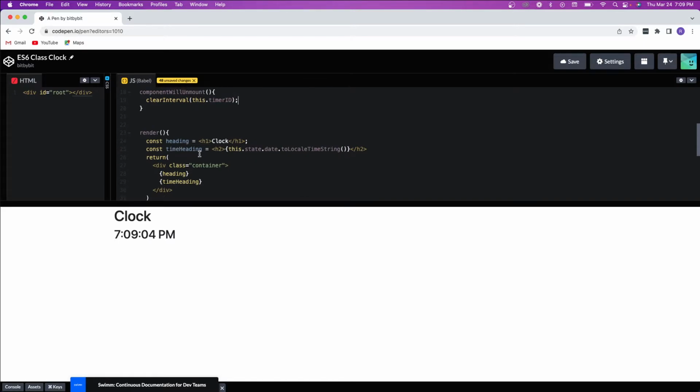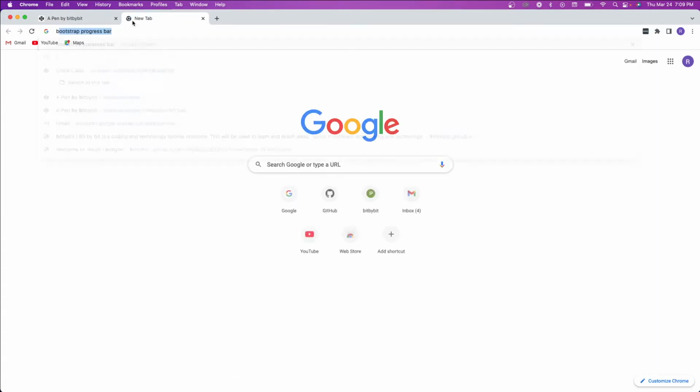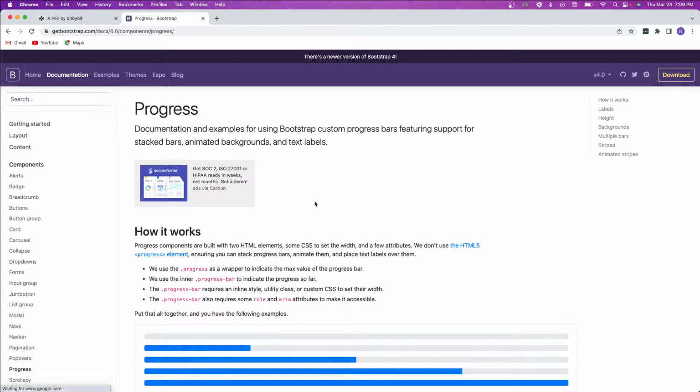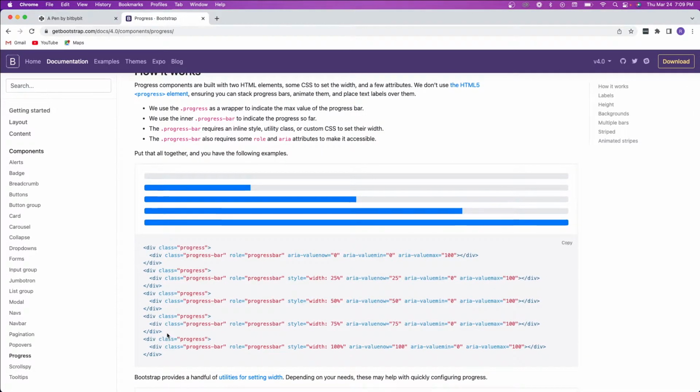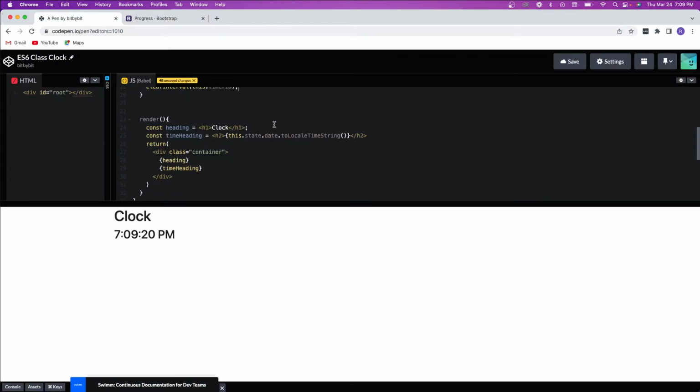Cool. So the last piece is to create a progress bar. So let's search for Bootstrap and just grab the base code for a progress bar. So we'll need to create a variable to hold the progress.